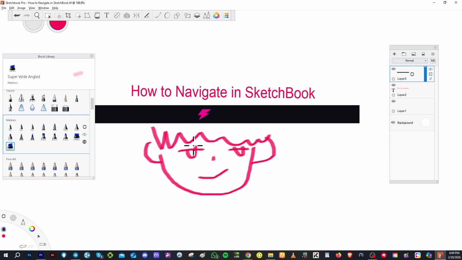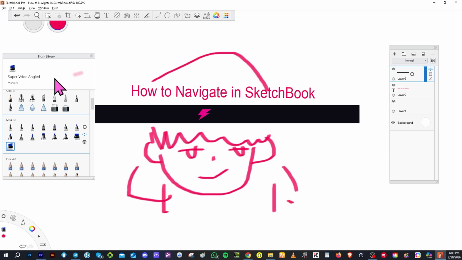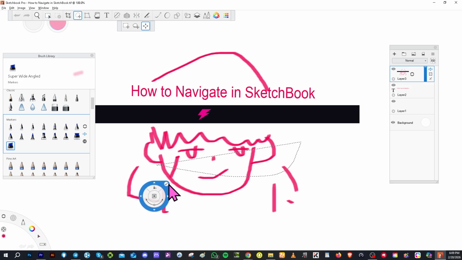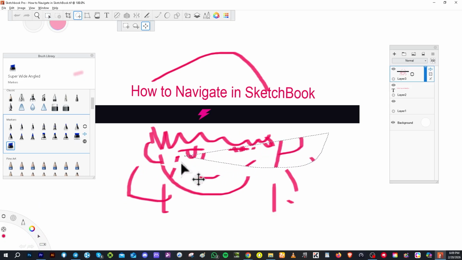After drawing your item right here, the next thing is you want to make sure that the layer is selected, which is going to be this one. And then you see there is an arrow here. You can create a lasso for this, or if you want, you can, of course, rotate. You see this? You can basically do a lot of things.